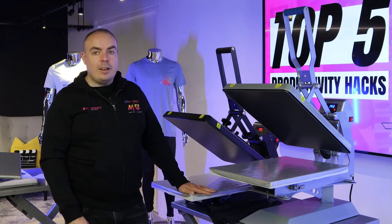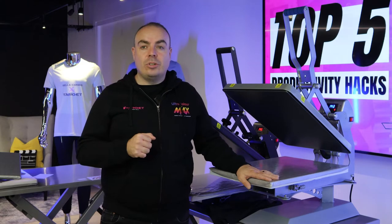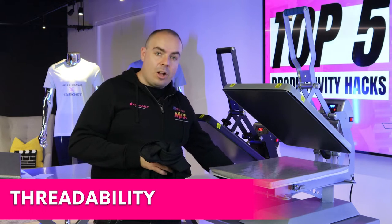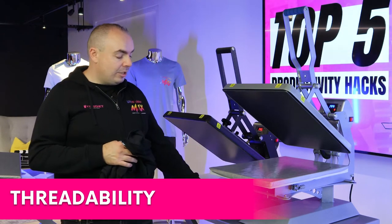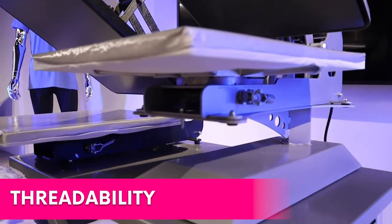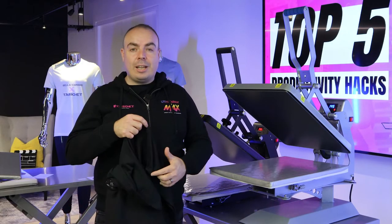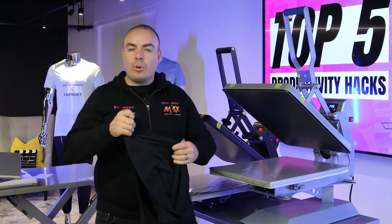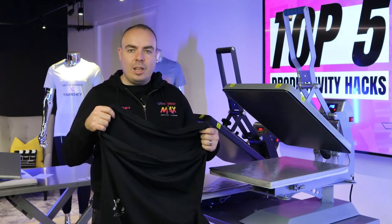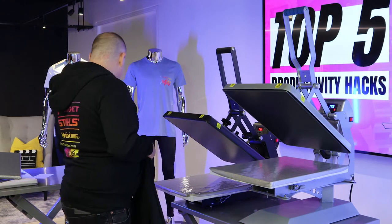It's going to give you a real edge over your competitors. Now I'm going to go one step further by adding the quick slip and introducing something we call threadability at Hotronix. What we mean by threadability is the ability to seamlessly thread that garment all the way through the t-shirt and through the bottom of the press. I've put it onto the Hotronix counter caddy, which works with all AutoOpen and Hotronix Max Clam presses — exactly the same attachment on the bottom — and this is a great hack for making your garment more accessible.